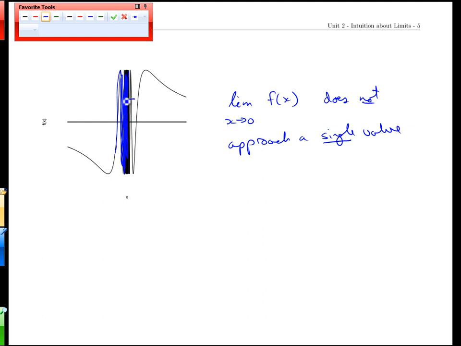I can't pick a value here and say, yeah, it's getting closer and closer to 1, because for any range left to right, I can get any of these values from -1 to 1. I guess I should put a scale on. I can get any of these output values I want. So I can't say there's one single number that we're approaching. And under those conditions, we would have to say that the limit as x goes to 0 of f of x is undefined as well. So it's one single finite number that we get as we trace our graph inwards towards the limit point, or the limit as we approach that point is undefined.